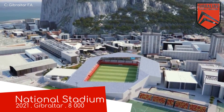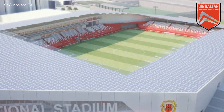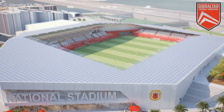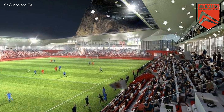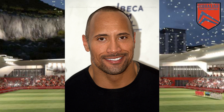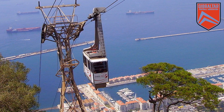Gibraltar's national stadium in its current state is an embarrassment to the great footballing nation of Gibraltar. Okay, it's not that bad, but all I'm saying is that a team that includes the likes of the legendary Kenneth Cipollina deserves a top-notch stadium. This design is exactly that. As you can see, it's a stone's throw from a giant stone — the Rock of Gibraltar to be precise, which is almost as big as the Rock of the USA. Does it even lift, bro? The answer is no. Wait a second — it does lift! Chairlift! Okay, technically it's a cable car, but come on, let that one slide.